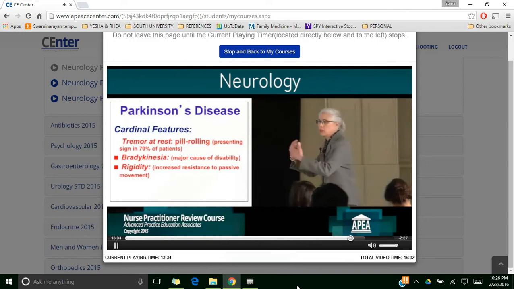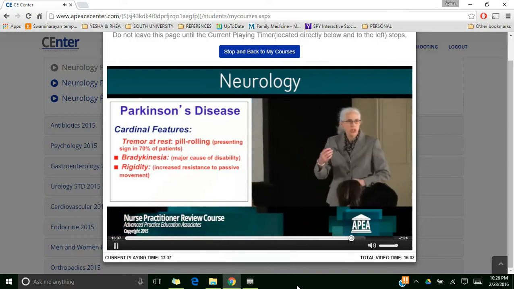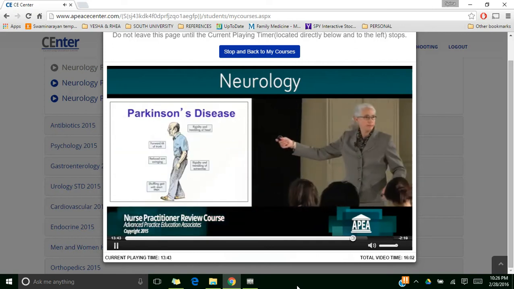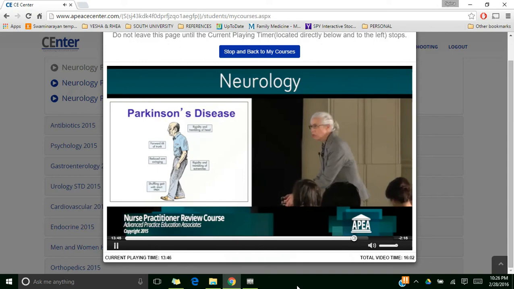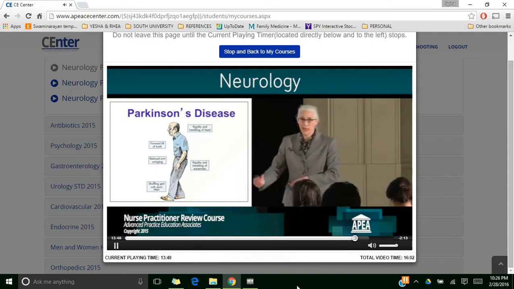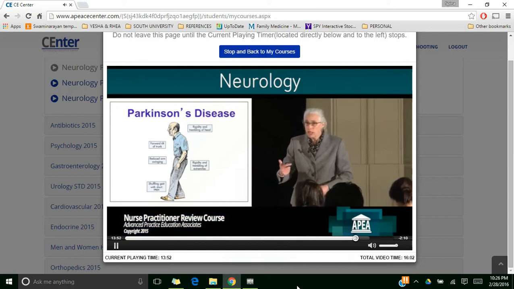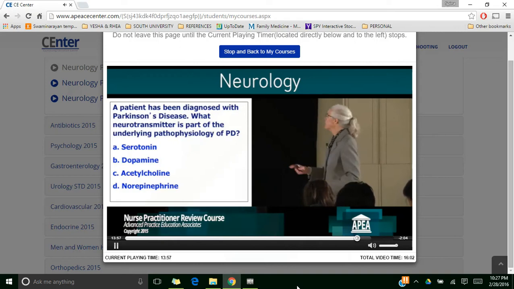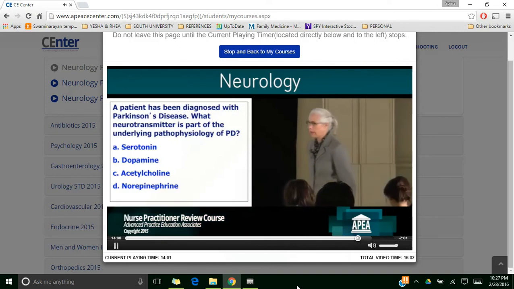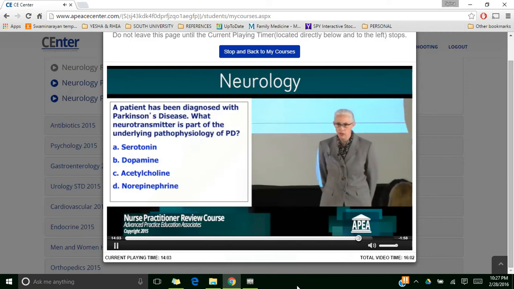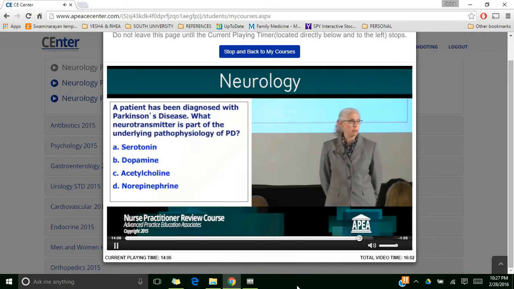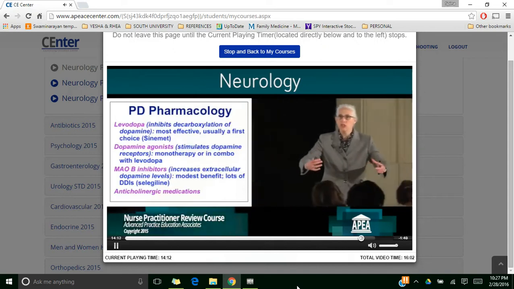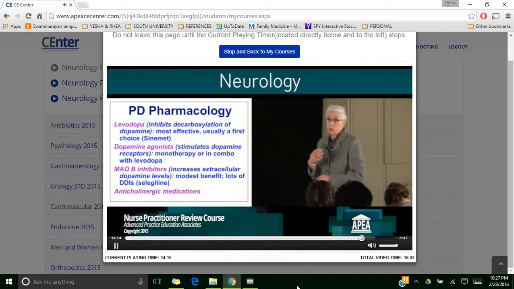Number 2. Which means that all of your medications that are used to treat patients who have Parkinson's symptoms or Parkinson's disease, all are directed toward making more dopamine available. So if you were to see a question on the exam, or you got a patient and you're waiting to get them into neuro, I'm not suggesting that you treat them ahead of time, but I'll tell you right now, the first line drug for most of these patients is going to be a drug like Sinemet, levodopa. You got it? So it inhibits the breakdown of dopamine. It makes more dopamine hang around. They usually get some improvement in symptoms, and generally this is a first choice for patients who are diagnosed with Parkinson's or who have suspected Parkinson's.